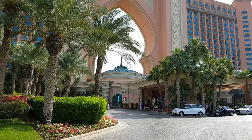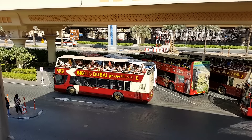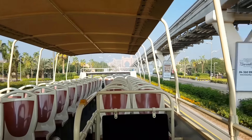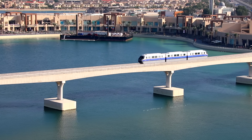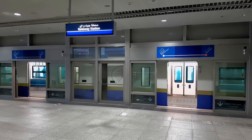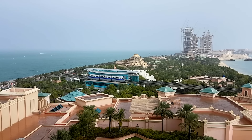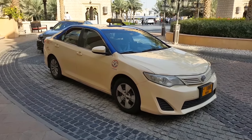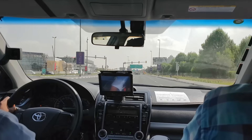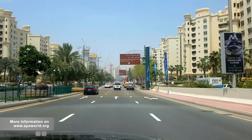If you would like to visit the hotel for only one day, you can take the hop-on, hop-off buses which stop at the east tower between the hotel and the water park. Another great way to get to the hotel is the Palm Jumeirah monorail — you can start from the Gateway Towers, accessible by Metro and Tram. Last but not least, taking a taxi is highly recommended. For more information on transportation fees and prices, visit our website aoworld.org.